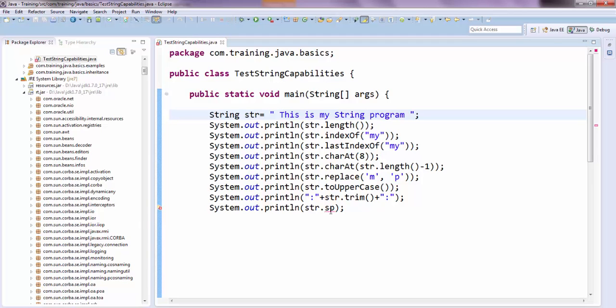If I say str.split, these values will come into an array. So that will convert into an array of strings.